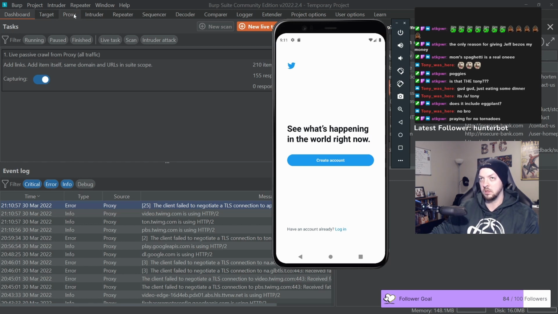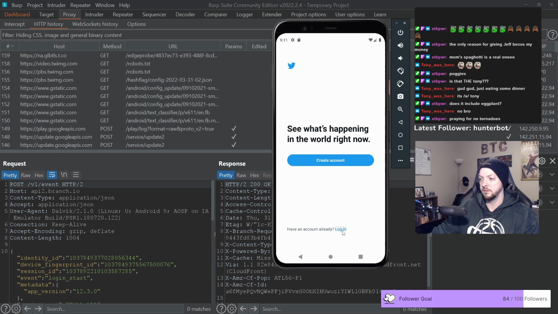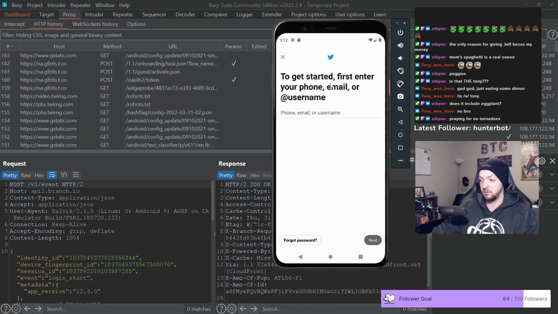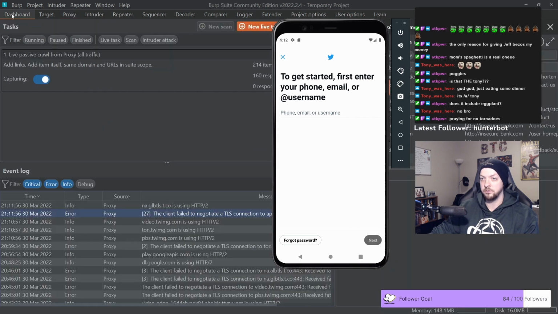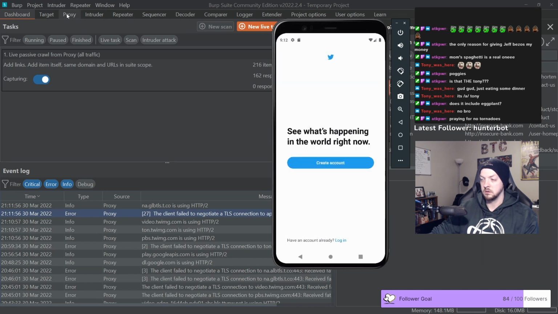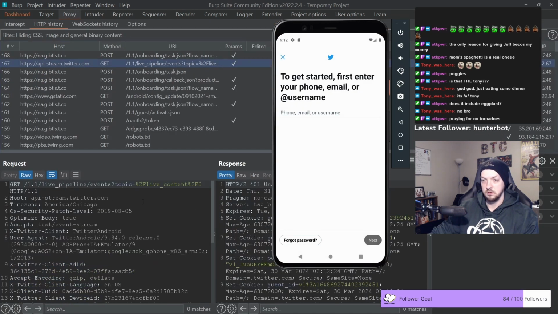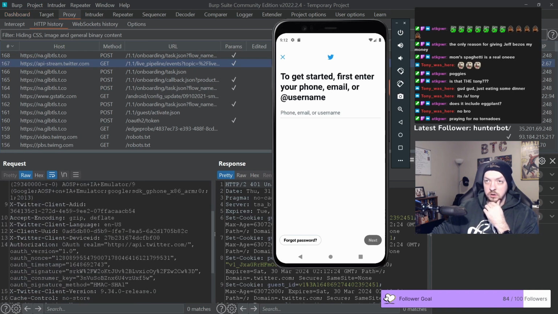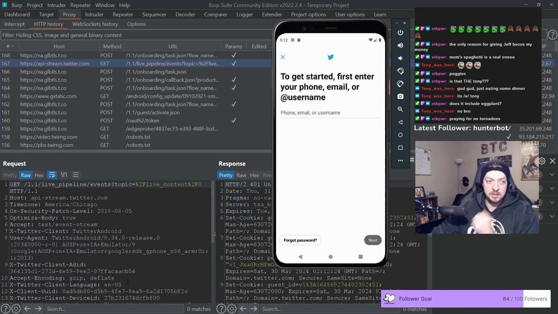So now when we click log in, now it goes to the login page. We're not getting that "oops, something was wrong, please try again later" error anymore, and we're also no longer getting any of these TLS connection errors. Everything seems to be working fine. We're able to intercept these requests to the twitter.com API, and we could intercept that and edit that and do everything that we did before when we were working with Twitch.